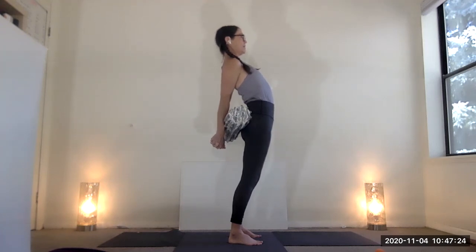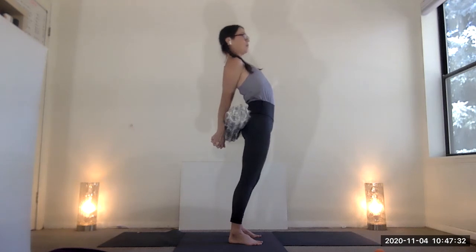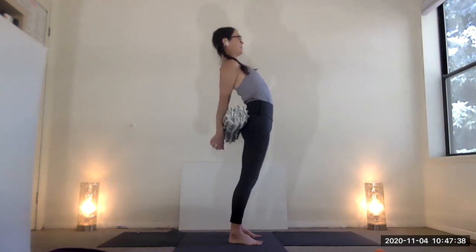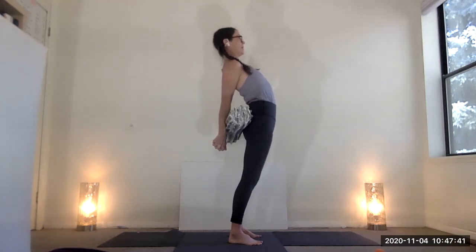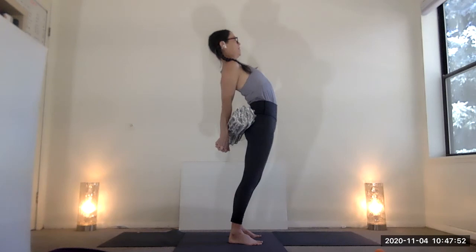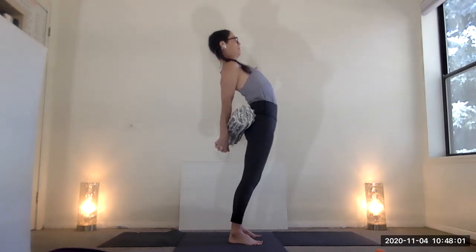I'm coming to tolerance. I'm coming to a place that feels good for me. And I'm going to hang out here. And when the legs or the muscles around the back or your abdomen start to feel like they're starting to fatigue, I want you to squeeze your buttocks and straighten your legs. Keep your chin down towards the shelf of the chest. Lift your sternum towards your chin and just keep your eyes level, gaze looking forward. You're here for 3 more breaths. This is opening up the whole front body.